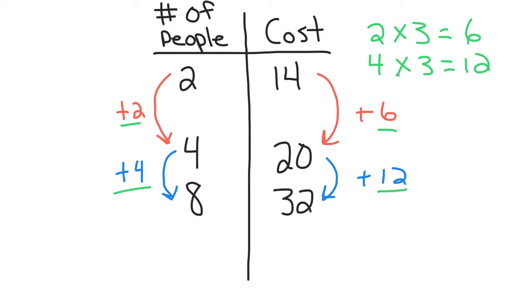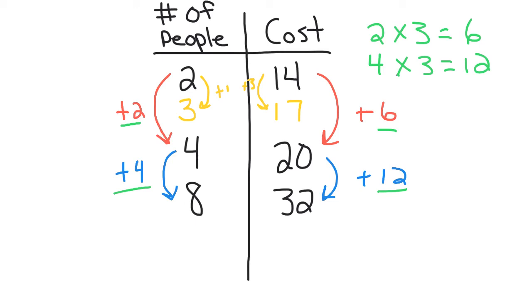So if I were to fill in here the 3, the number in the middle looks like it's going to be 17. And it looks like when it increases by 1, it increases by 3. So for each person that you add, you're going to have $3 more in cost. So let's think about how we can use this.